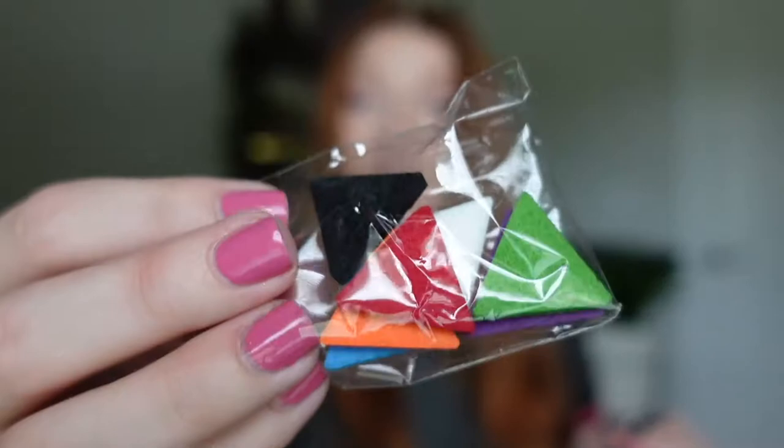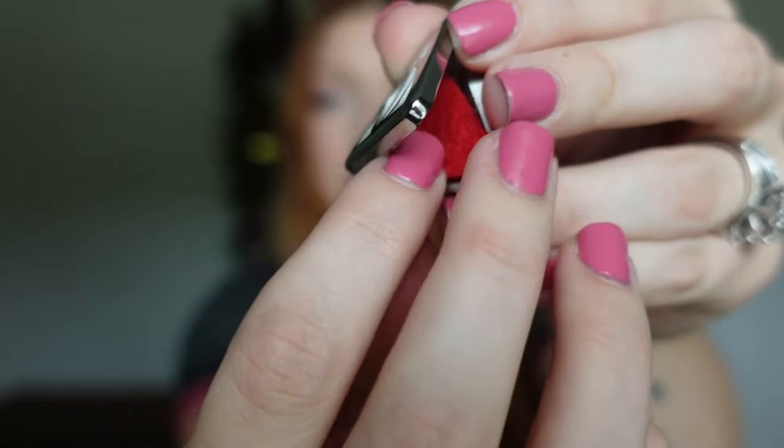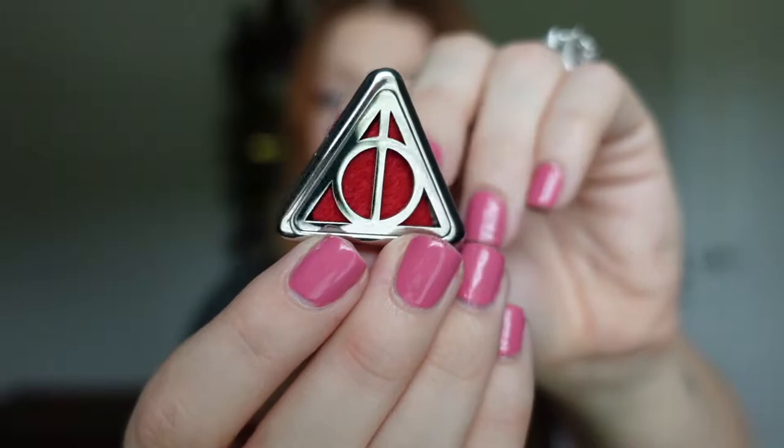It also comes with these little pads, and you have a bunch of different colors, and those colors will actually show through here. So let's take them out. What color should we do? Red for Gryffindor, I guess. So it's going to open up here. Then you just place this little pad inside and shut it like so. It just magnetizes, and then that's how you can see the red through it.